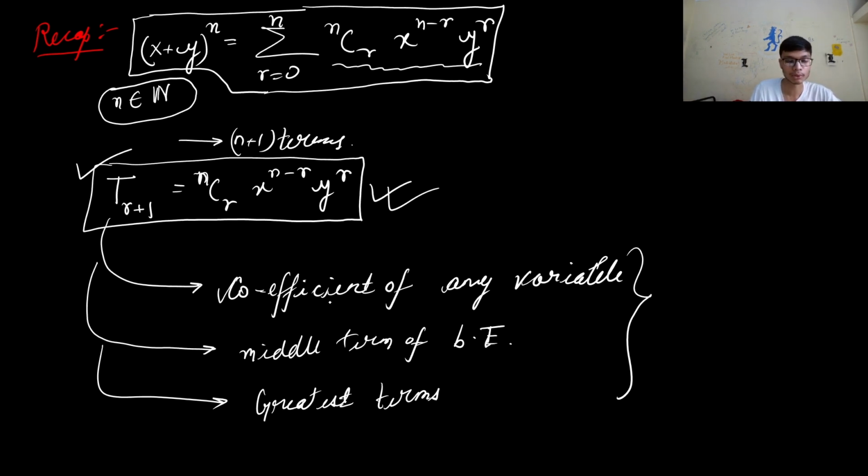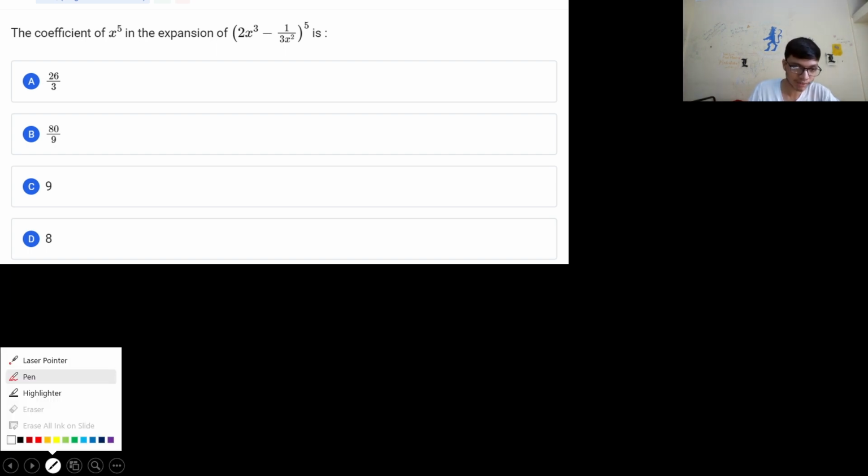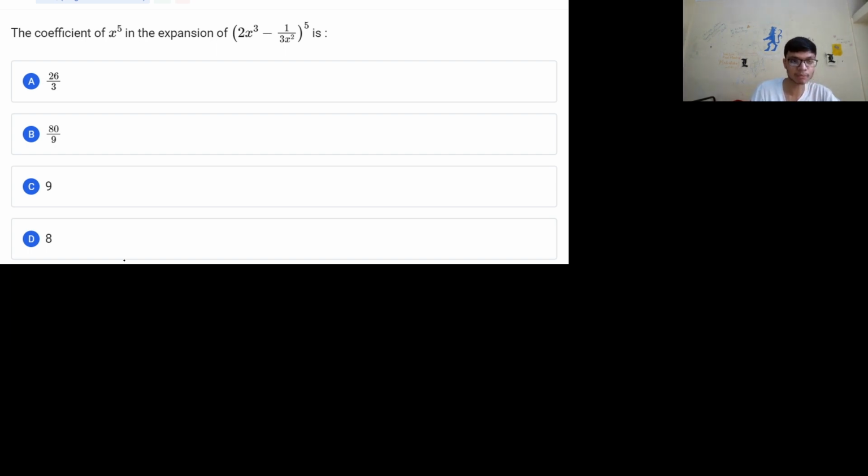So that's how there are a lot of applications of why we use the concept of general term. I hope you will be able to understand by the form of examples. Okay, so let me try and solve one example to illustrate this. The very first example that I have in front of the screen is a question which came up in the JEE Mains paper.